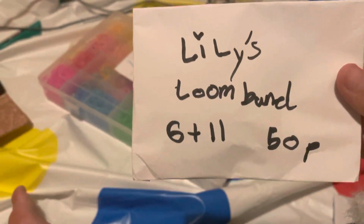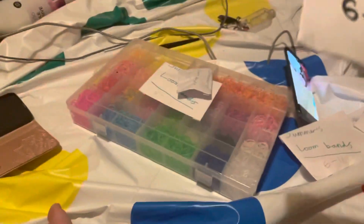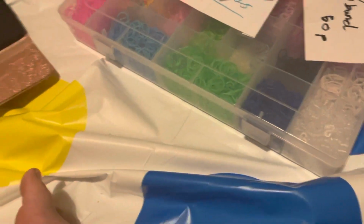And then there's Lily's. If it's Lily's, it will say Lily's Loom Band with a 6 to 11 age rating. And if it's Lily's small one, it will still say Lily's Loom Band, 3 to 5 years old.